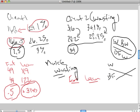All right, so 34.1% times 316. And let's change the color again, just for fun. So 0.341 times 316 equals 107.7. So we'll say 108 fat pounds at the start. And then we subtract that from 316. So we subtract the fat pounds, 108, from 316. And that will give us the lean weight. So 316 minus 108 is 208. 208 pounds of lean mass.